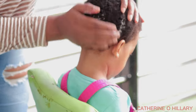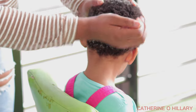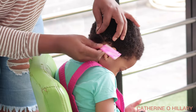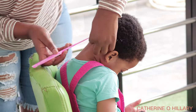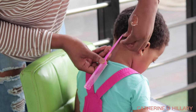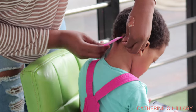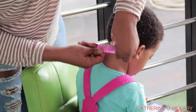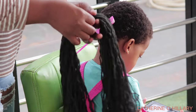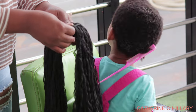You guys have no idea how thick and full Adobe's hair is. Just look at that. Look at the texture of her hair. Well, thankfully, I was able to find my way around this hair. I mean, it is better off braided than being left like that, because usually I have so much difficulty combing out her hair because it pains her. And whenever I even successfully brush out her hair or comb out her hair, before you know it, in no time, it gets all messed up and bushy.